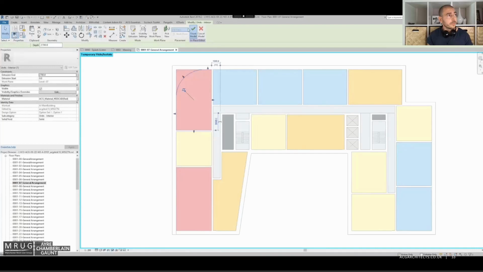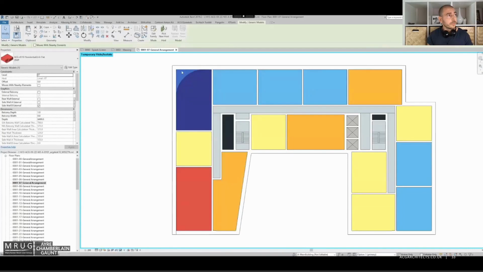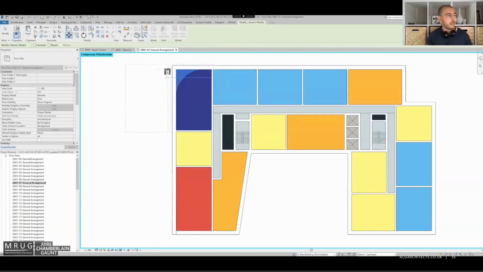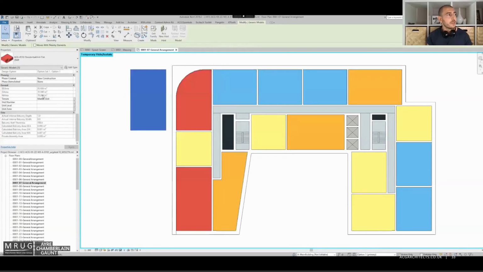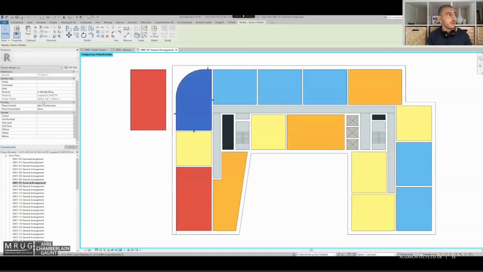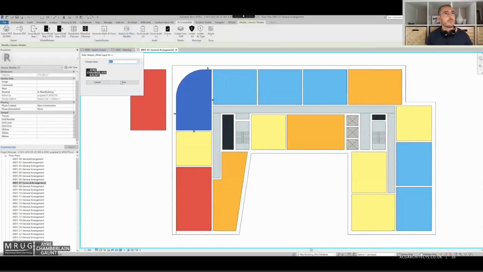We're going to move the original unit slightly so that we could take a look at its parameters, go to the area parameters, and see that all of those have values which are driven by formulas. The new unit has the same parameters, but there are no values for those. All we need to do is go to our script, choose what type of area we want to push, and there you go. Now we have the area here. The other thing that we can do is just type the other text parameters if you want to, and tidy up the drawing a little bit.